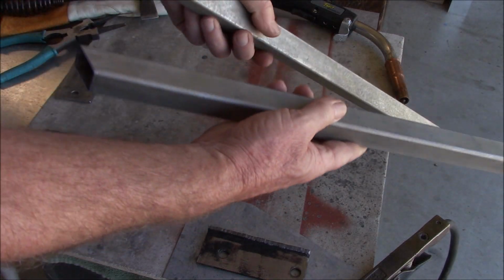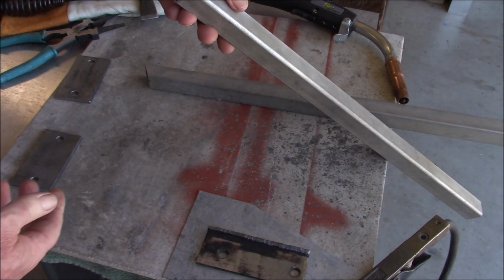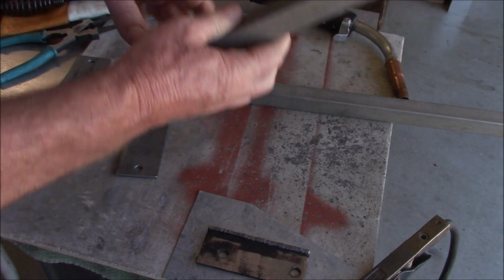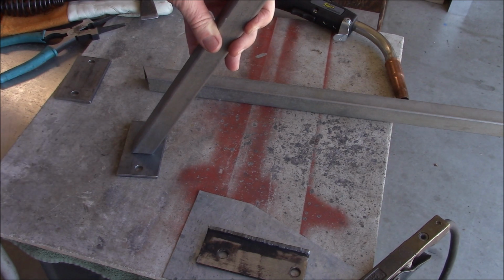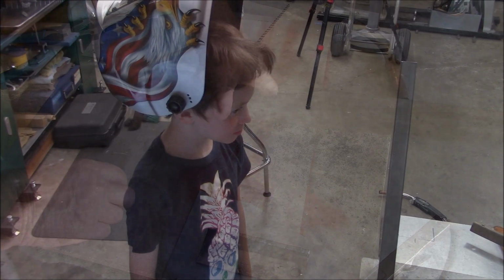Okay, so I only cut one end of our tubes to length and with what we think is the correct angle. We're going to tack these on. Actually, we'll probably just go ahead and finish weld them onto our two plates that we made. The inspector is checking the work here. What do you think, Ethan?